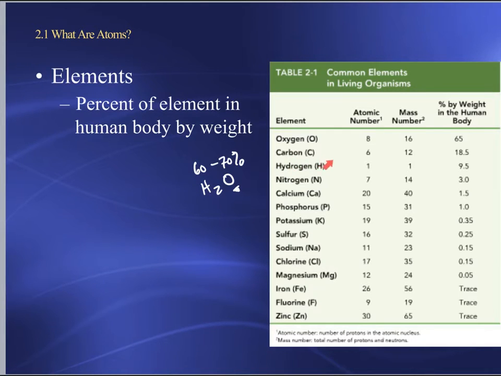We're certainly going to need carbon. Okay, that's going to be one of the most essential elements. And hydrogen, a lot of that's coming from water. Nitrogen is going to be in amino acids, and then the rest of this stuff is just kind of trace amounts. Now we're looking under a percent and a half. Calcium, phosphorus, potassium, sulfur, sodium, chlorine, magnesium. A lot of this stuff you get through your diet in very tiny amounts. Okay, we'll talk about that later.